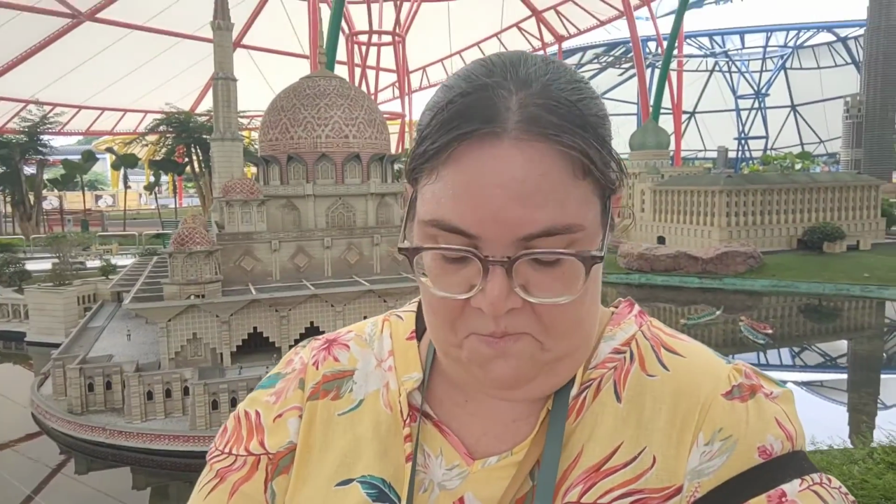If you're anything like me, you've probably wondered if it's even worth coming to a theme park as a plus size person. I'm here to show you that there's more than enough room for us everywhere in the world, even in a theme park. One of the first things to note is that it is very hot in Malaysia almost all the time. So I have a neck fan, which makes a big difference. I also wear tights, which again makes a big difference. Stay hydrated. Another thing that is going to be absolutely essential.